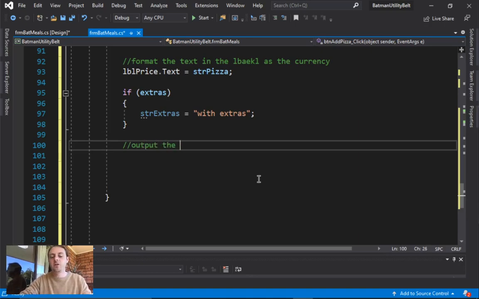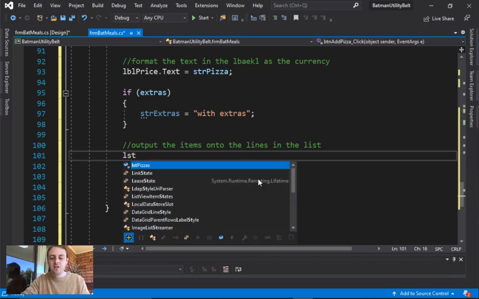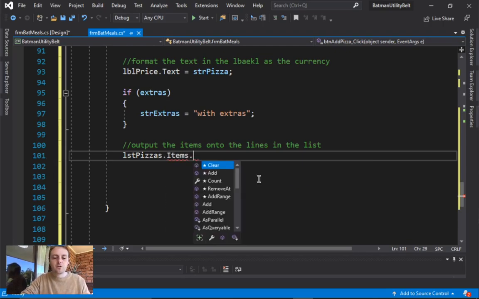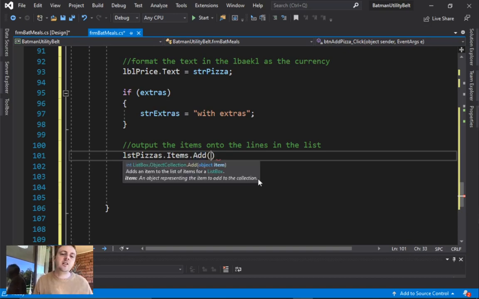Output the items onto the lines in the list. So effectively, we're adding them to the array now. lst pizzas, remember that's the list box we're pointing to, and we want to do items dot add. So we're adding something to our list box, and here's how we're going to add it. We're going to look at the size that's in our array.